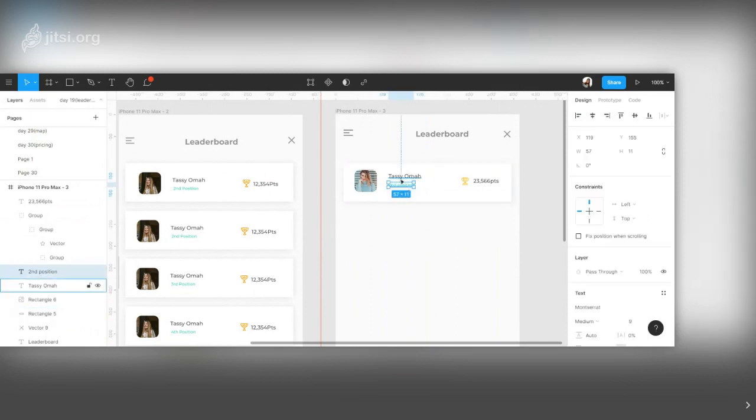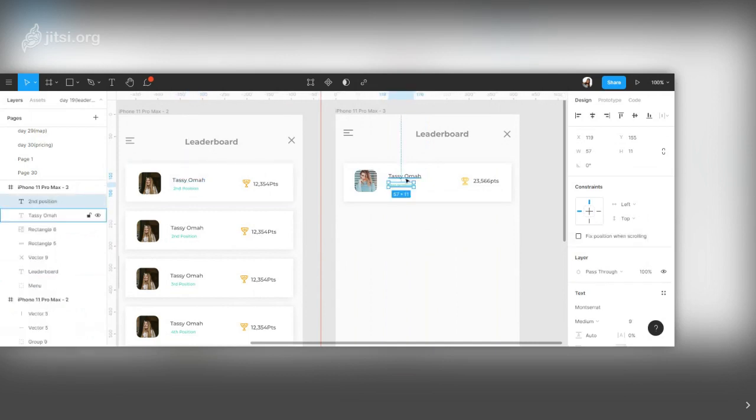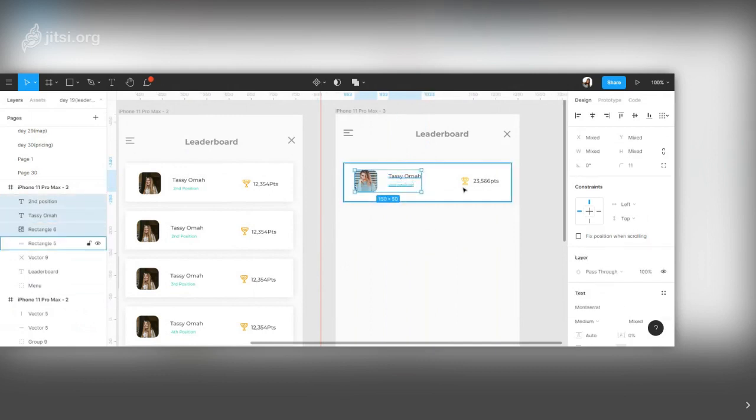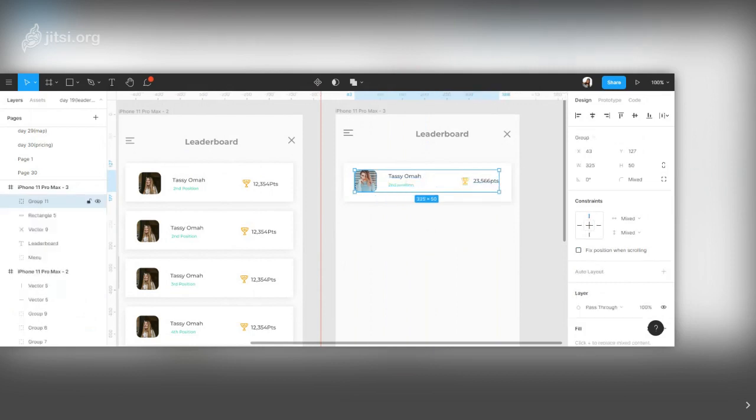I want us to group these first, so that from there I can check if they're aligned.